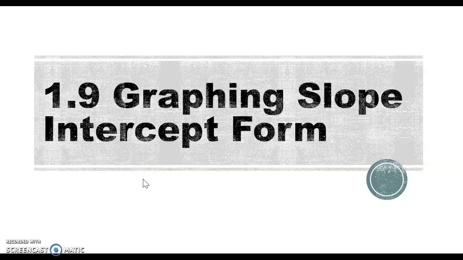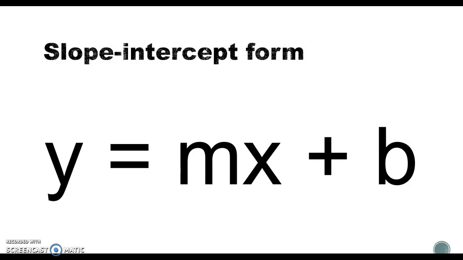All right, so in this lesson, we're going to be talking about graphing from slope-intercept form. So first, we're going to start talking about what slope-intercept form is. Slope-intercept form is the equation y equals mx plus b. And in the past, we've graphed this using a table where we picked x values, and then we plugged those x values in using the substitution property and found y, and then that x-y combination created our points. Well, now we're going to talk about the relationship between this equation and the graph itself.